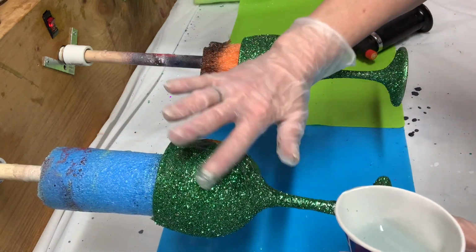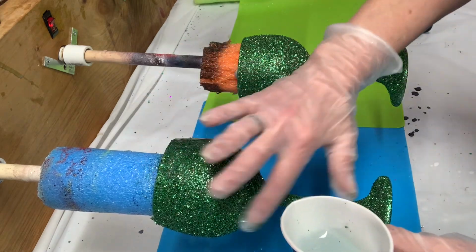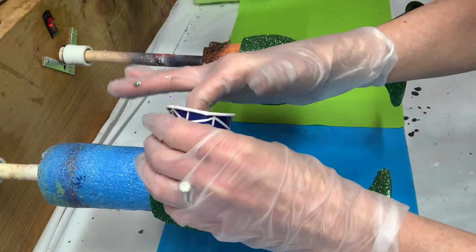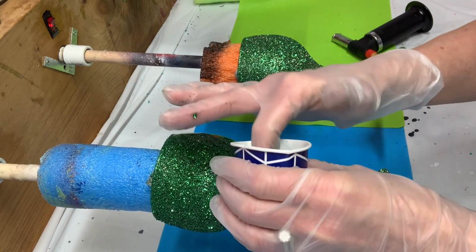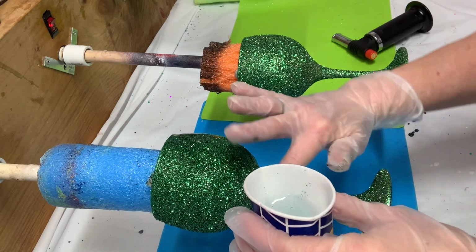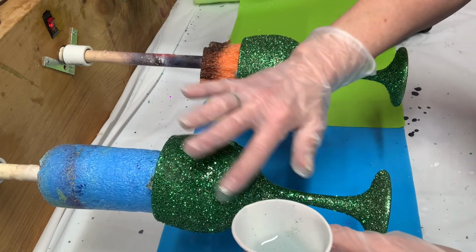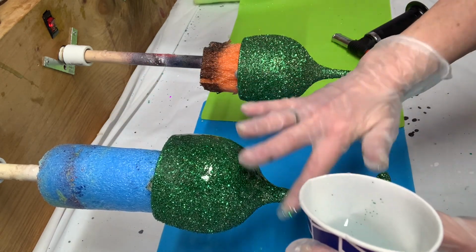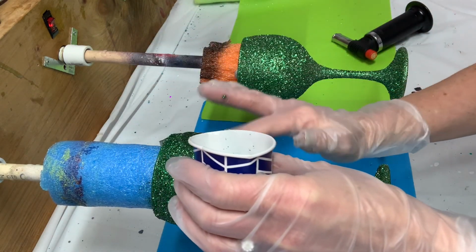And, you know, it did good enough. But this is going to get spray painted over, so again, it doesn't have to be perfect. And I decided I'm just going to dip my finger in for this because of the glass shape. It's a little bit different working with wine glasses, and these are red wine glasses, so this part is shorter and rounder.